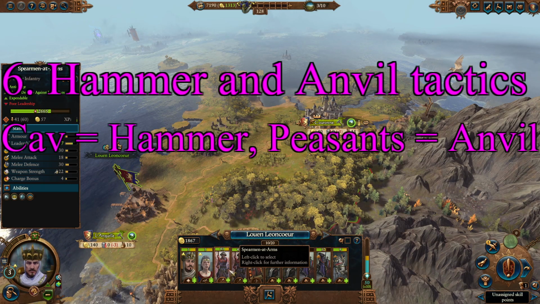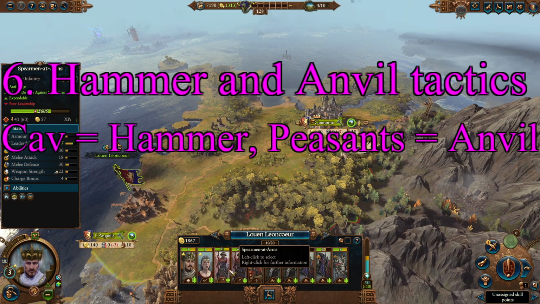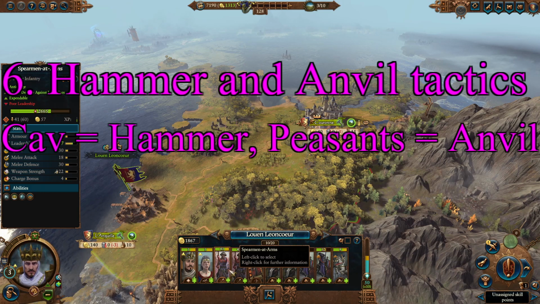The peasants hold the line, as well as peasants can, while your cavalry flanks and actually kills off the dangerous units. Also, peasants guard your trebuchets and archers, which you should use. So, peasants, front line, cavalry, flanking, maneuvers, smash them into your peasants. If you attack an enemy from behind, you're more likely to rout it and do more damage.